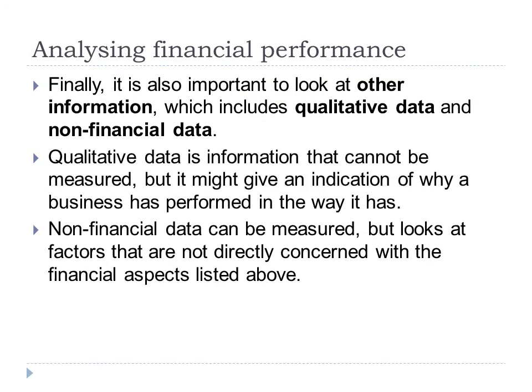Okay. Now, not just looking at the financial data, but there's also other things that you should probably take into consideration when passing judgment on a business. Okay, so you can look at their qualitative information, and then non-financial data. Okay, so qualitative data is information that can't be measured. It might give an indication of how well the business has performed. Non-financial data can be measured, but looks at factors that are not directly concerned with the financial aspects that are listed on the previous few slides.